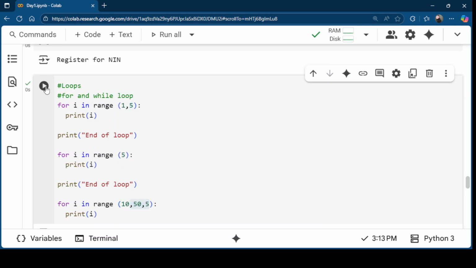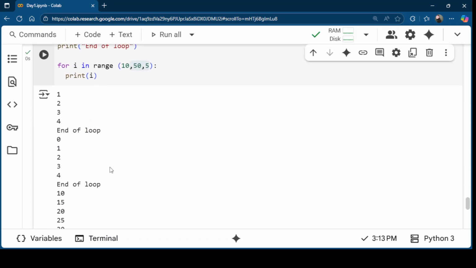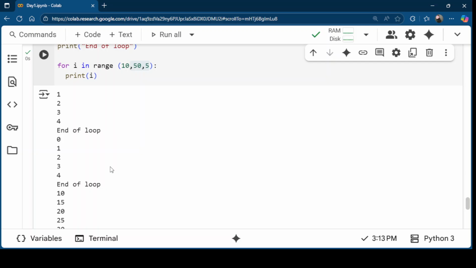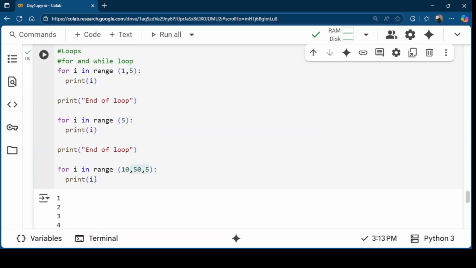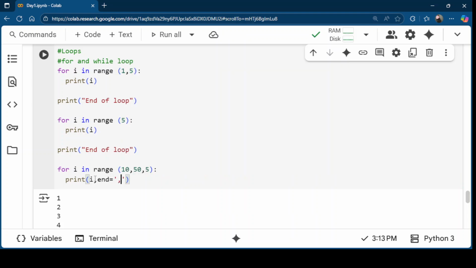So let's run this and see what we have. Or we can even just do it like this, put in end and just add a comma. I think this will be much better.